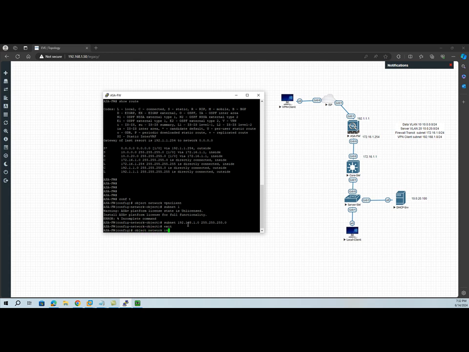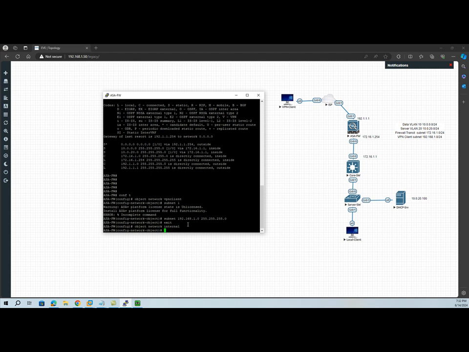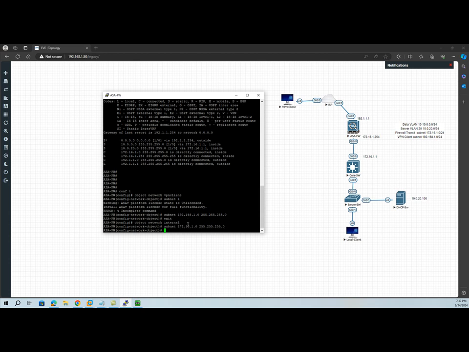Object network internal, subnet 172.16.1.0 255.255.255.0.